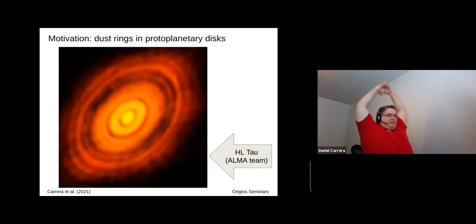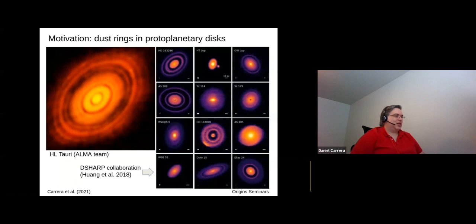So yeah, our story begins with a picture we've all seen. It's one of the most important and gorgeous results from recent years: the idea that so many protoplanetary disks have these rings of dust around them. It really is a very ubiquitous feature in protoplanetary disks. We see these rings really, really often.